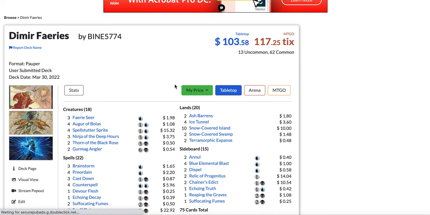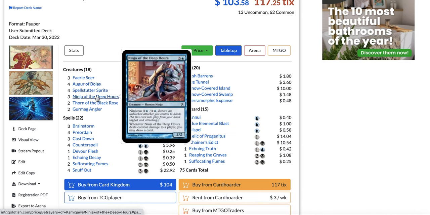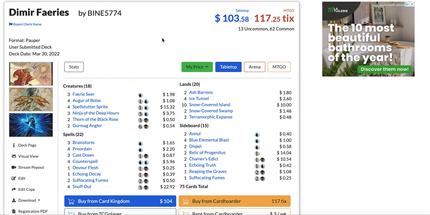But this deck is essentially a tempo deck that uses cards like Fairy Seer, Augur of Bolas, Spellstutter Sprite, Ninja of the Deep Hours, Thorn of the Black Rose, and Gurmag Angler to both generate value and apply pressure on the opponent. Gurmag Angler is also incredibly hard to deal with in Pauper because we don't have access to cards like Path to Exile or Teferi, Time Raveler or Rhox Effects.